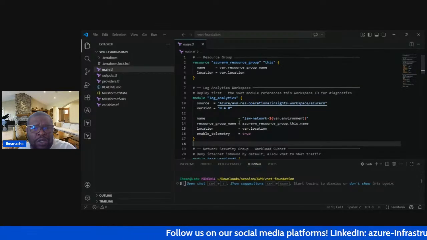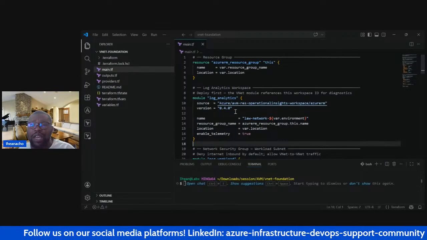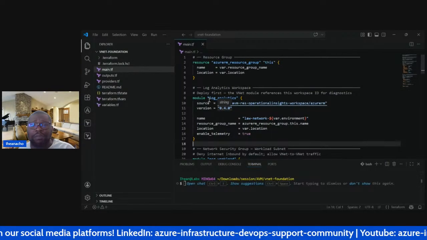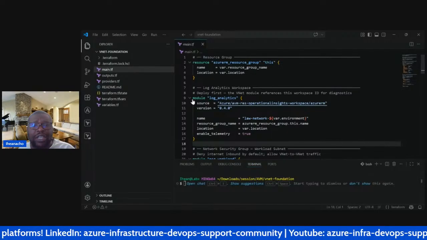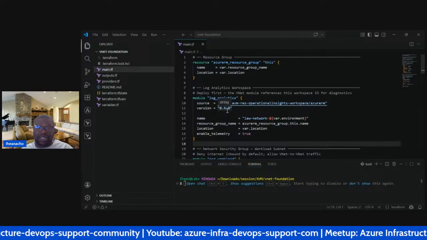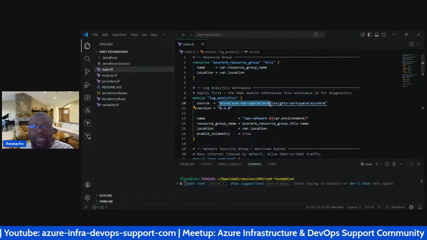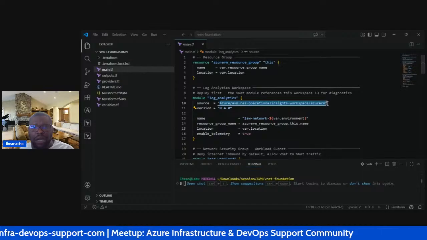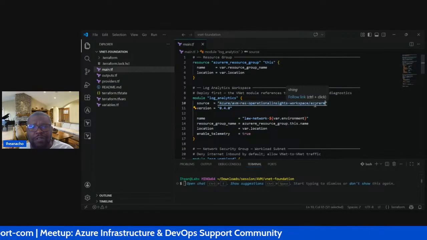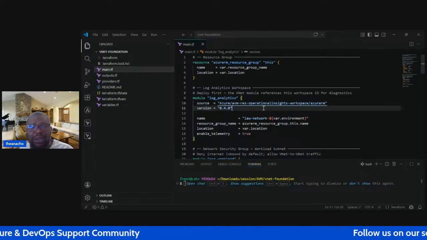So we'll be calling the log analytics AVM module with the keyword module. We put the name of the module like we have in Terraform. Then the source is where we point to the Terraform registry for the AVM log analytics module.